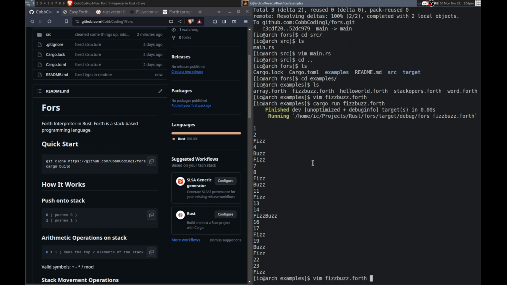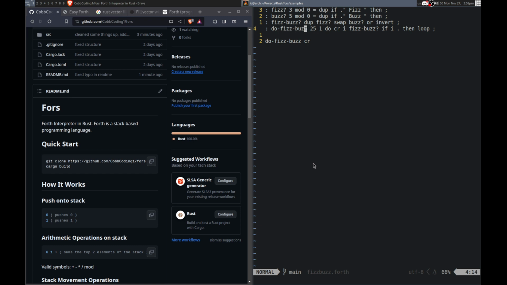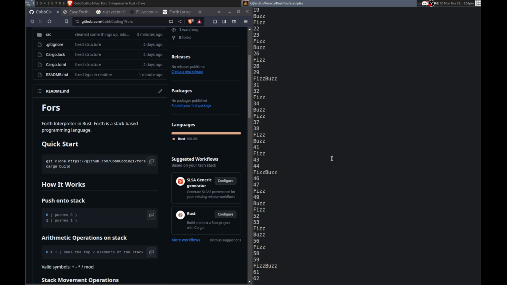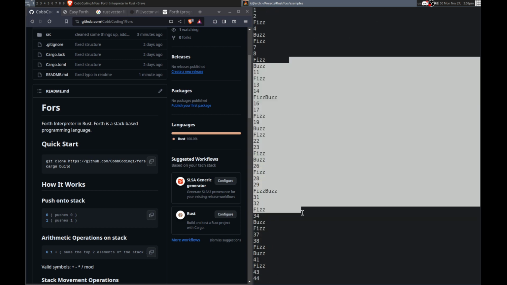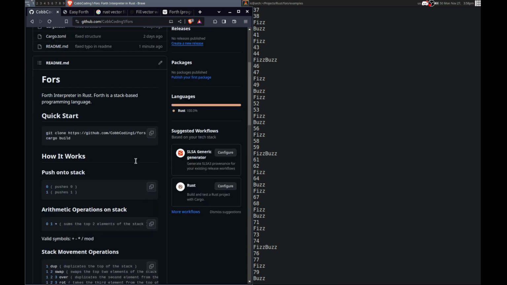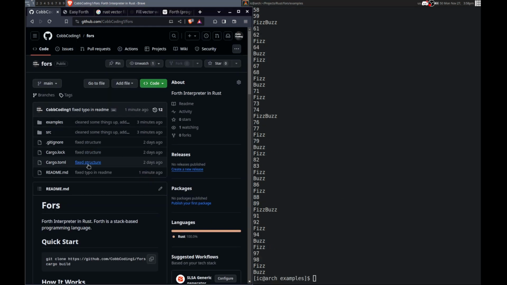And I can change it. You can change the number of iterations right here. So I can make it 100, 101 really. And then run it, and there we go. Let me get all 100. So that's kind of how it works. And I have more explanation on how it works in the README as well.